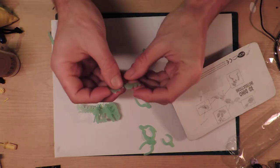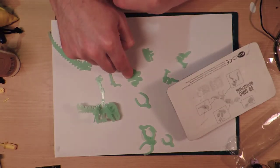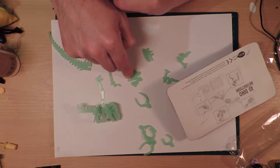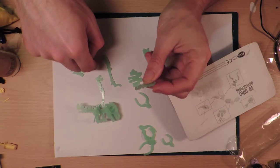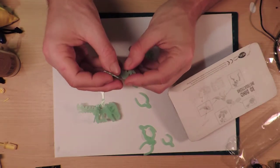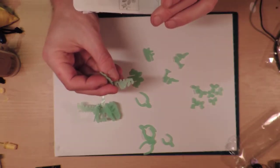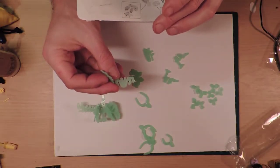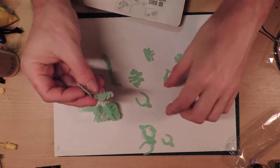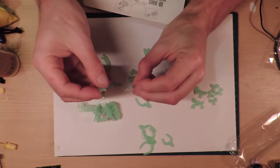So this thing here is where all the exciting parts go. So then I don't know what that thing is for. What is that thing for? This must be part of the part where the legs go. But I don't know. Alright, hold on. Oh, I think that goes around the back somehow. Oh, I think I've got it.